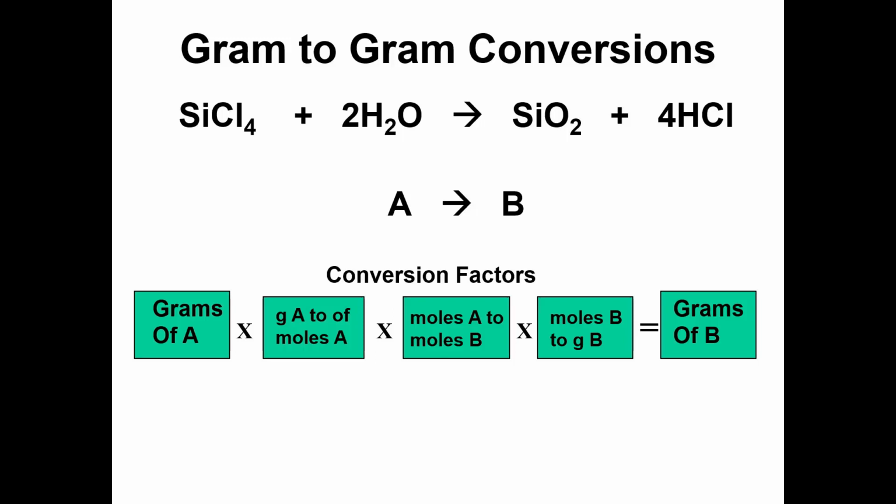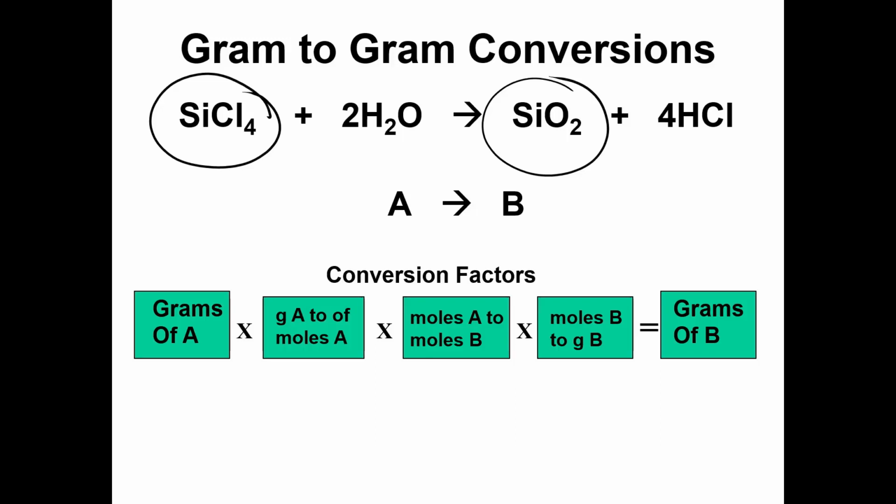Welcome back to part 3 of chapter 7. So far we have balanced equations and looked at the coefficients which relate the number of moles of a chemical to the number of moles of another chemical, right? Such as the moles of silicon tetrachloride to moles of silicon dioxide, which is a one-to-one relationship. And then we practiced a whole bunch of mole-to-mole conversions, mole A to mole B, or mole B to mole C, mole D to mole A, and so on and so forth.